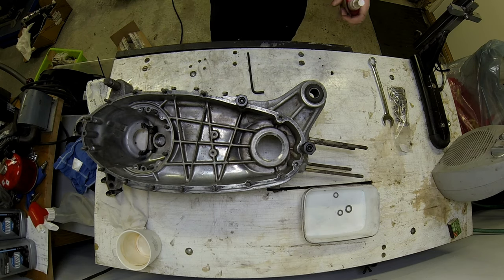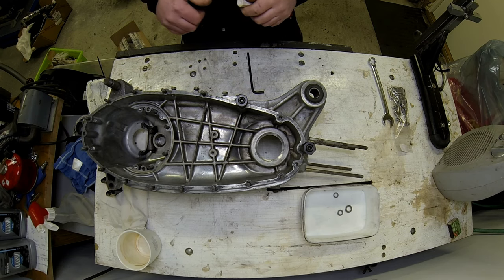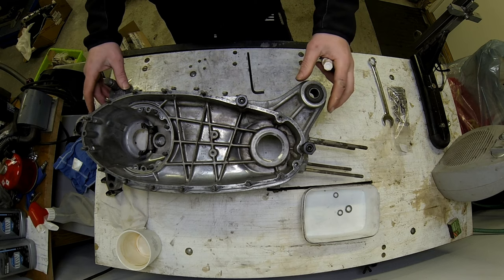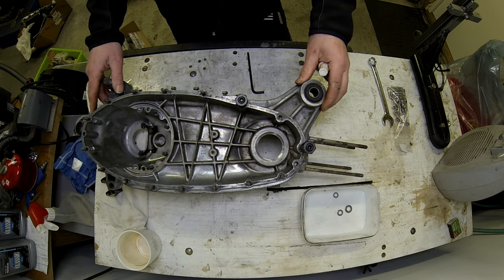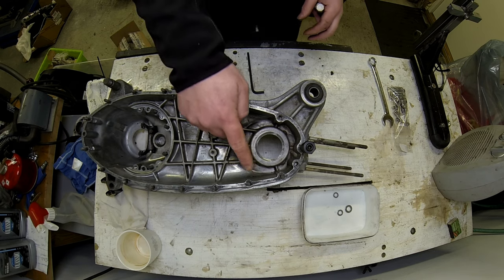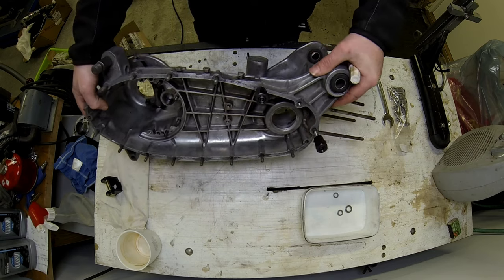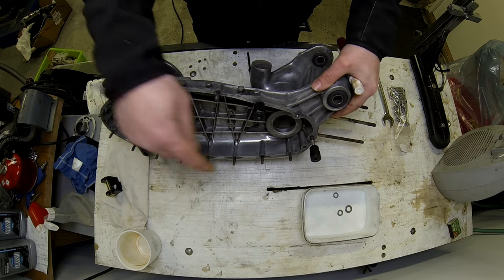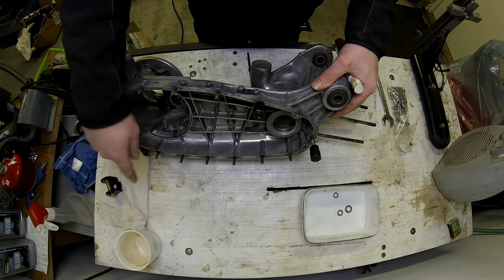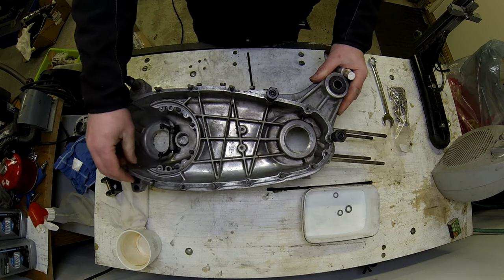Now, Steve has come on from his Christmas holidays and he's bought loads of nice shiny parts. So I'm going to commence rebuilding Steve's engine here. The first thing I'm going to do is change out these studs, because you may be able to see them, they're actually different heights and quite a few of these are pretty worn.